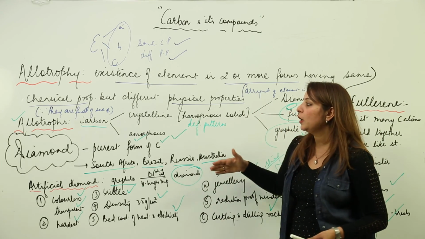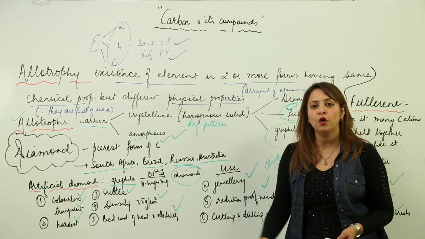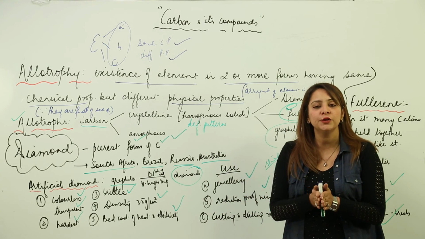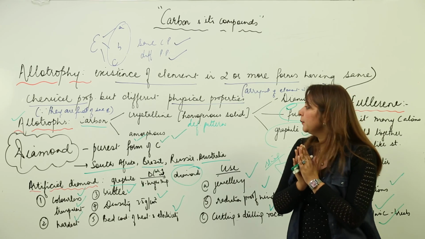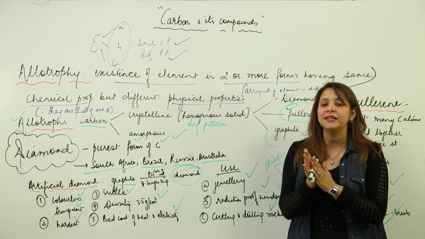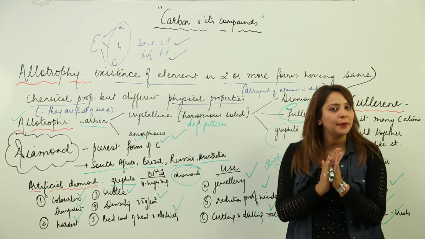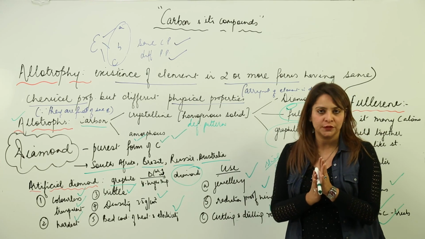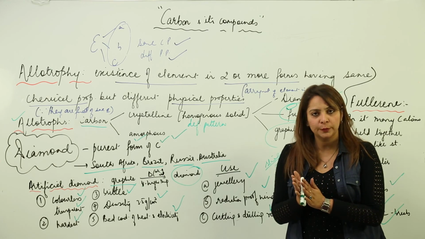So this is what we have about the crystalline allotropic forms of carbon, where you can see that they are homogeneous with a regular pattern. And now we are going to study the amorphous form, where we will see that there is no such regular pattern. So we are going to look at the amorphous allotropes, I must say, of carbon. So we are going to start that.